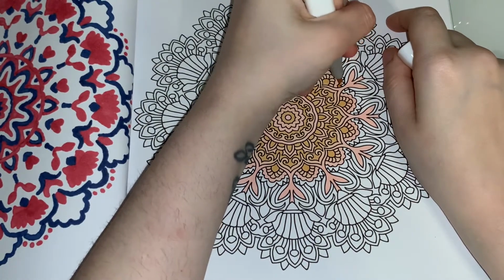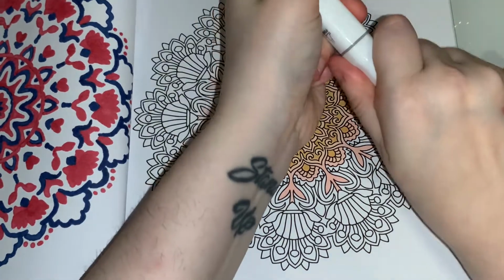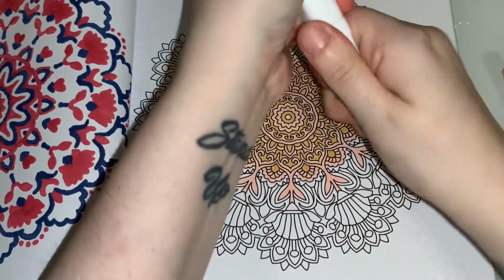Back onto the cream. I'm going to flip that round to the chisel nib.